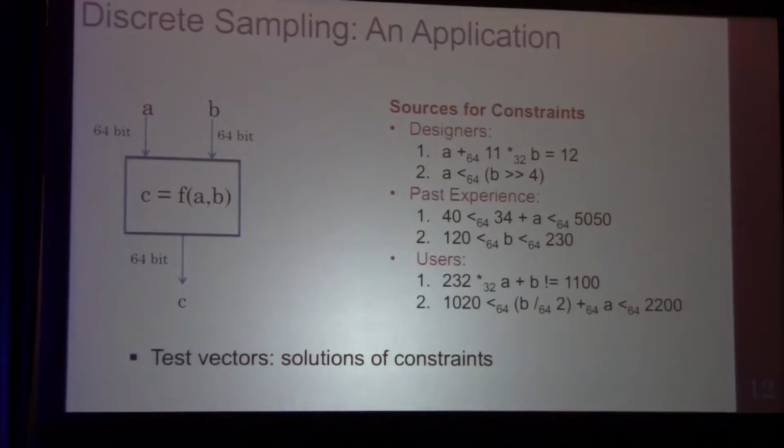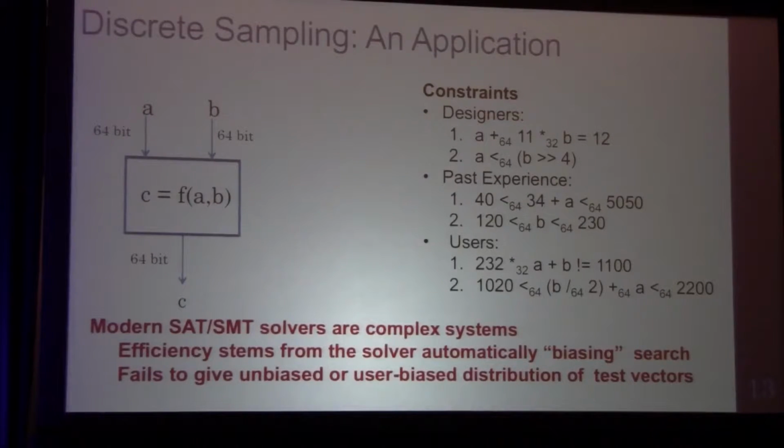And how do you solve these? This is basically a constraint solving system, and if you're looking at a real hardware chip or some real software system, there would be very large numbers of these constraints, and you want to still go ahead and solve them in a reasonable amount of time. So we know that SAT and SMT solvers, propositional satisfiability and satisfiability modulo theories, have seen tremendous advances in the past couple of decades, and they can really solve large systems of constraints like this in a reasonable amount of time. However, the sophistication of these solvers has also made it very difficult to predict how they will behave.